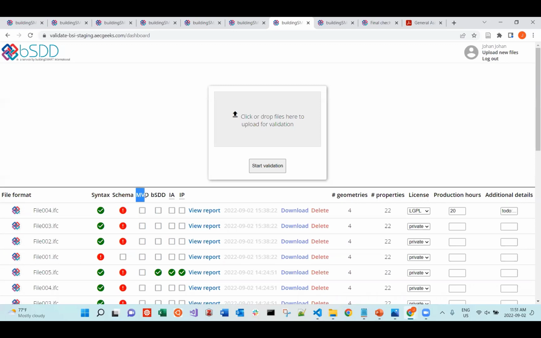MVD, we know that we have a program that's able to parse MVD files and a Python script to see the rules inside.